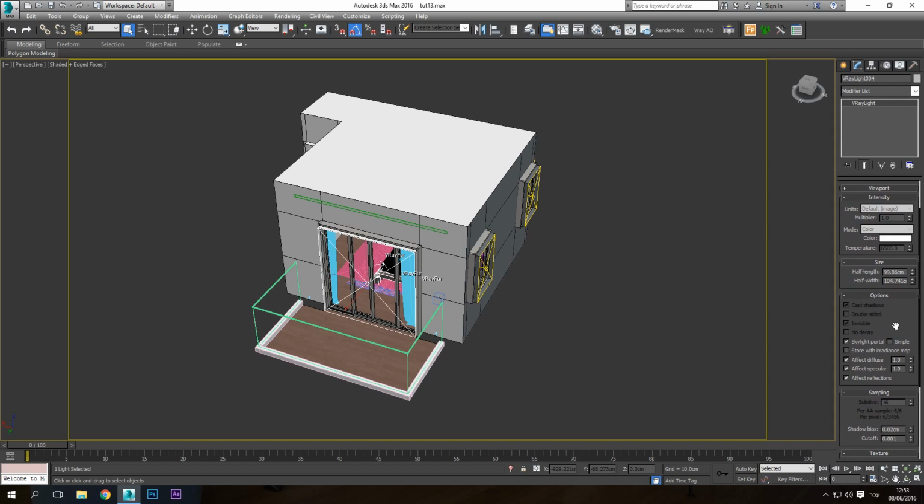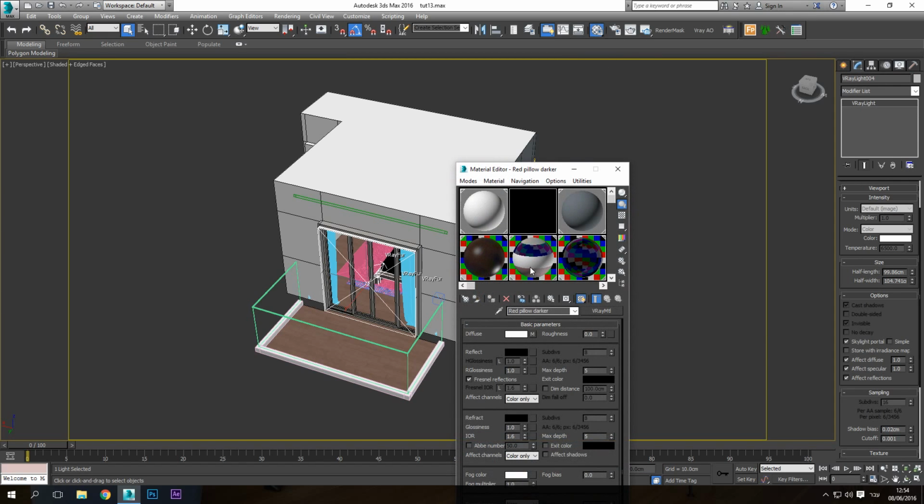Another thing that you need to know: in V-Ray 3.2 and up, we no longer have subdivision values. These values that we made bigger, at the expense of render time, to make the image smoother are now turned off by default. You can't touch them, and V-Ray does the calculation by itself to make the image look smoother and the noise the same in all the objects in the image. So you don't have to worry about subdivisions in lighting, and also in materials. The subdivisions in materials that we talked about in the previous tutorial are now off. V-Ray does this automatically, which is great. It saves a lot of time and you don't need to think about these things.